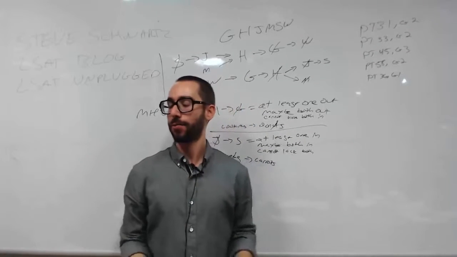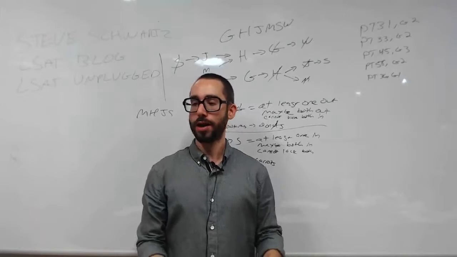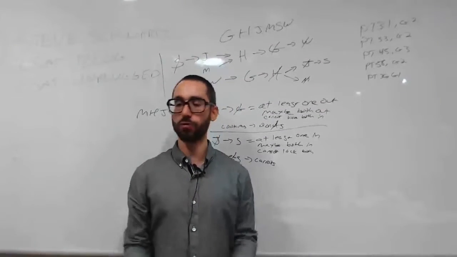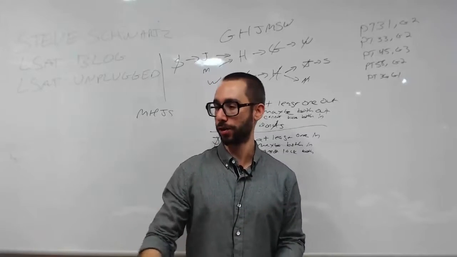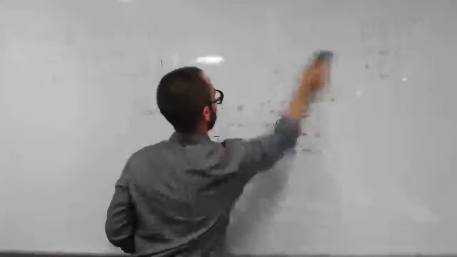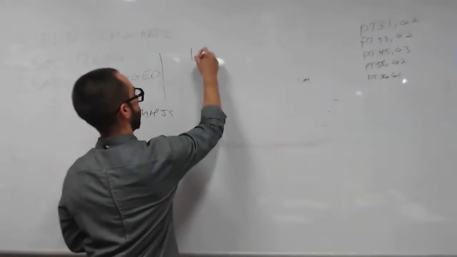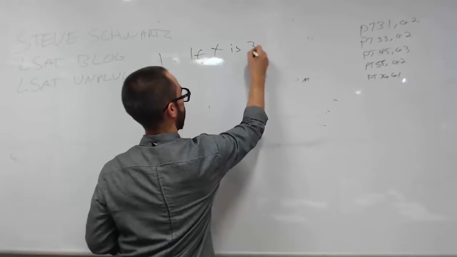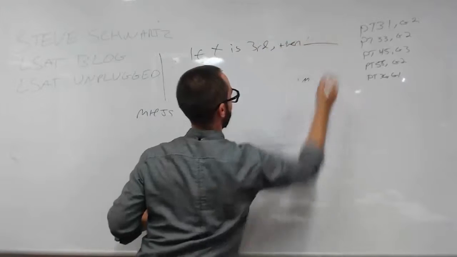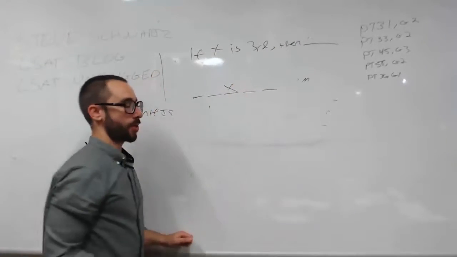When you have that, the ideal is to just draw a new hypothetical, draw a new scenario, and incorporate the rules. You're going to use the rules plus the if limitation. So if they say something like, if X is third, then what must be true? You put X on 3, and then you take your other rules.